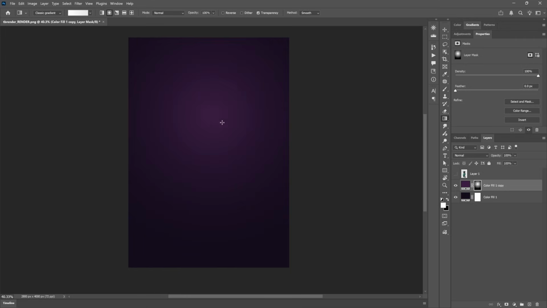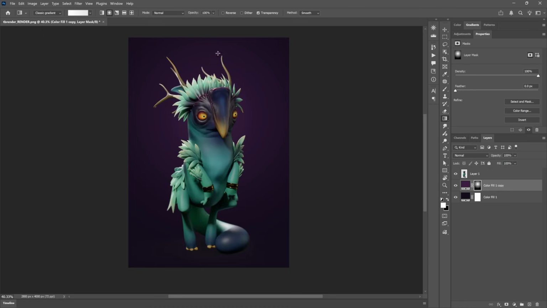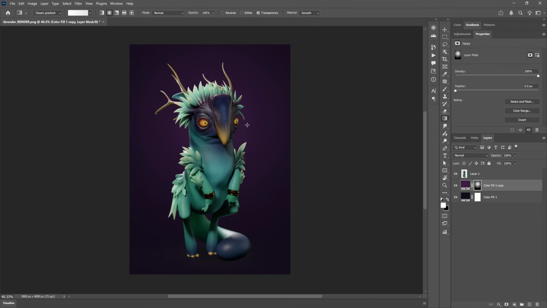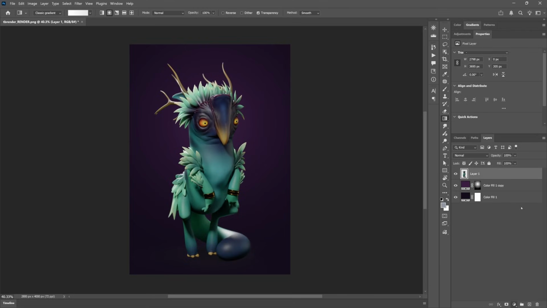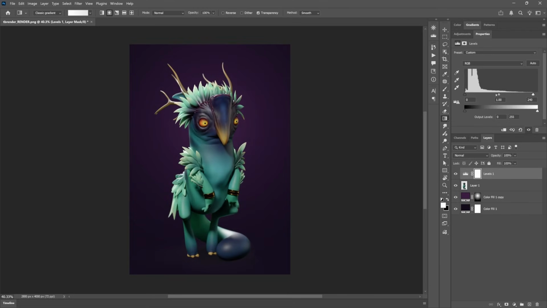So what I'm doing with this gradient is literally two colors, or a gradient between a darker desaturated color and a brighter one that is slightly more saturated. But this area is creating that sort of halo, if you will, around the character. So it helps to frame that composition a little bit more. That's it. From this, you can just go ahead and do anything that you like, maybe bring some levels to increase the brightness of the whole thing, the mid values, or not. But in general, whatever work you did in Marmoset, setting up the lights and all of that, it should be pretty good. So, this is pretty much all there is to it.